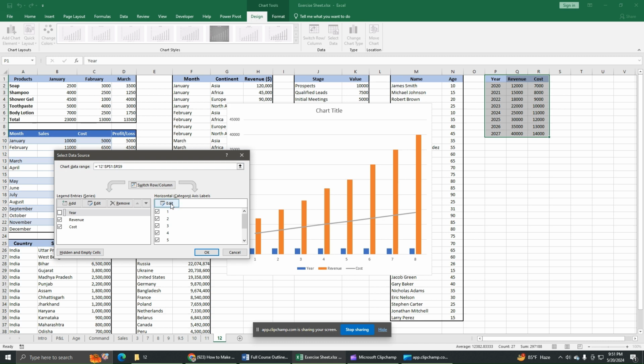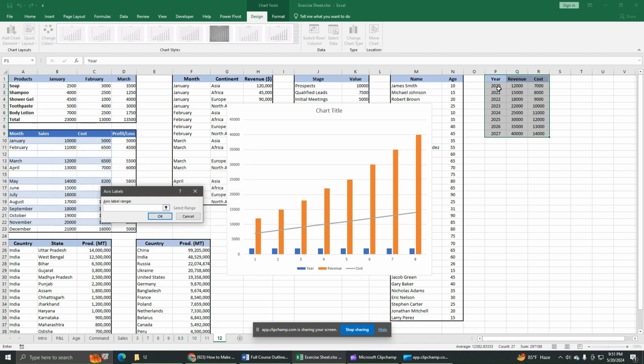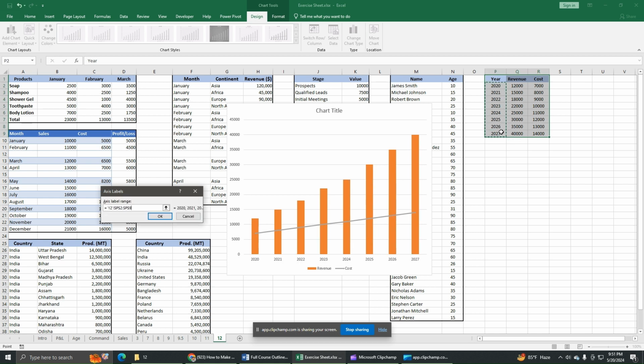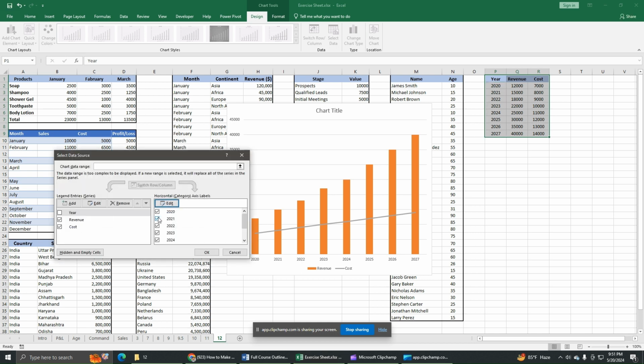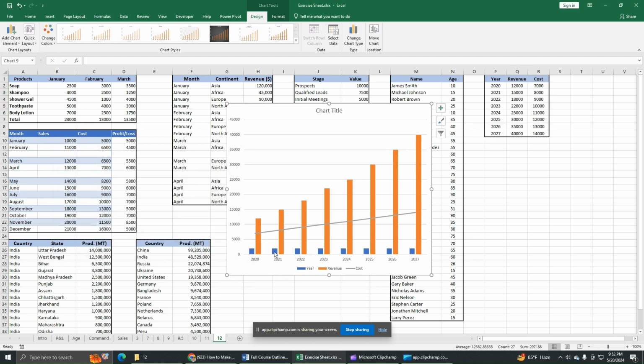Okay, from edit, here I have to show all the years. If I select the data range, it will be selected here, then okay. Now I have to click OK here. If I click OK, then this will be the data set, that is this year. But if I select it again and click OK, you will see the previous thing, which was not right, it will be there. But we don't need this. So how can we do that?